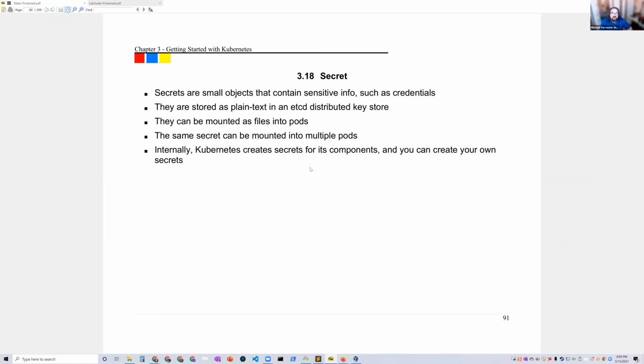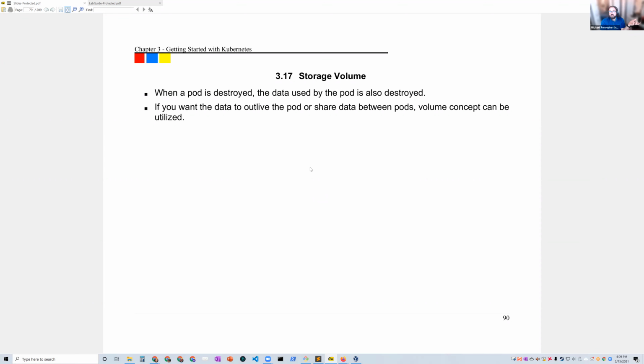Secrets, which we kind of touched on a little bit before, are just another form of storage. Whereas this is block storage, for the most part, right? There are exceptions to that. This is block storage that you write file systems on that you mount inside your containers, which are inside of your pods.